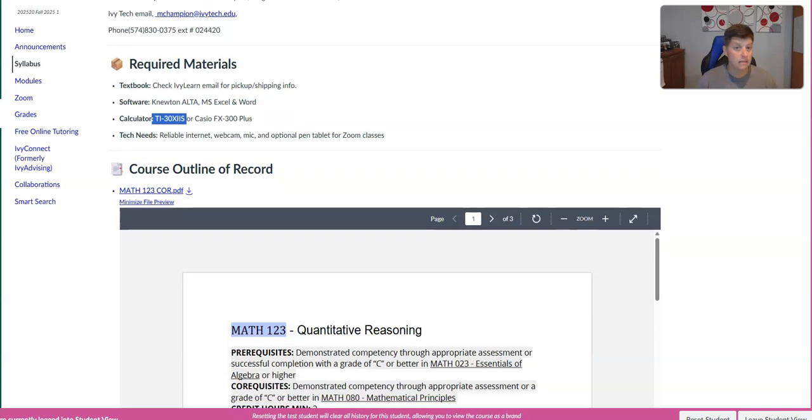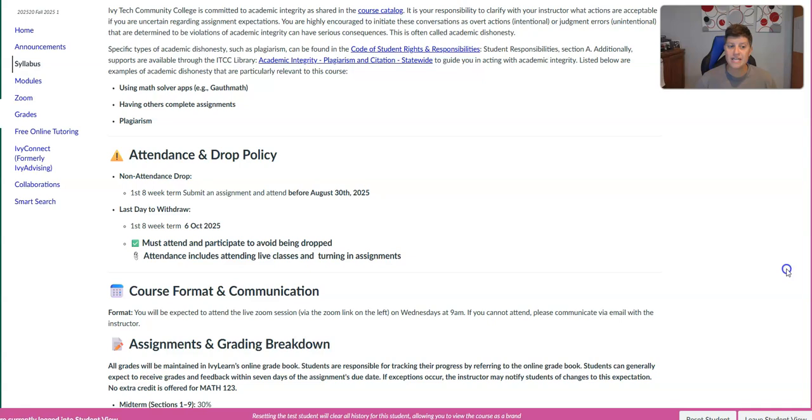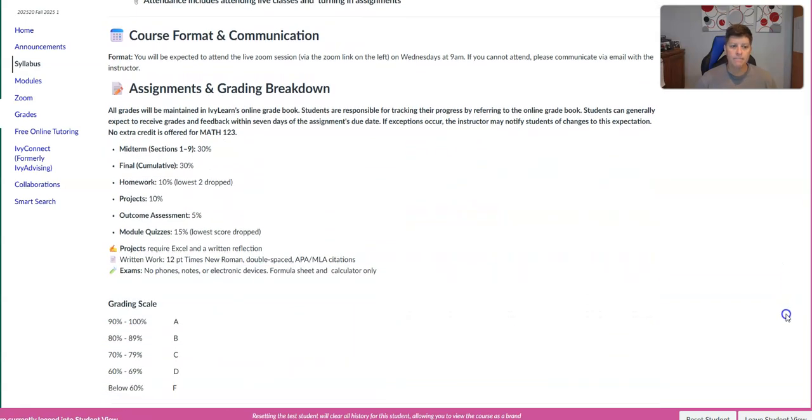All right. The rest of this syllabus is just going to give you the random information about the course. Feel free to read through that. The end will show you the breakdown of the course. This course has 2 exams, homework, 2 projects, an outcomes assessment, and quizzes. We will talk more about all of these items as we work through the course, but you have access to all of the information here in the syllabus.